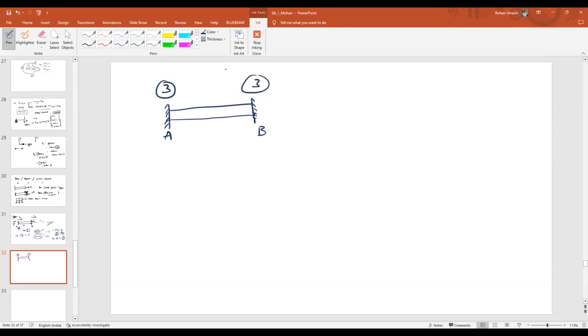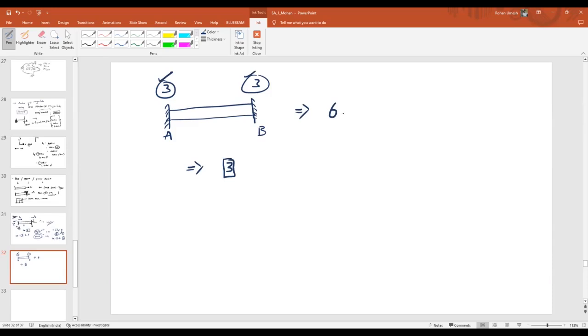So the difference here is that if nothing is mentioned, then we have to think in a generic way. Generic way means you have to treat it for all possible cases. Here I'm not saying any beam type of thing, nothing. So at point A, I can say that 3 reactions will exist, and at point B, 3 reactions might exist. So total how many forces are there? 6. And how many equilibrium equations? As it is a 2D case, 3 equilibrium equations will exist, isn't it?